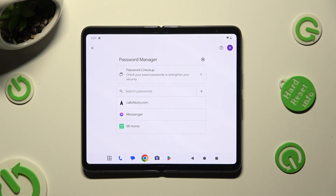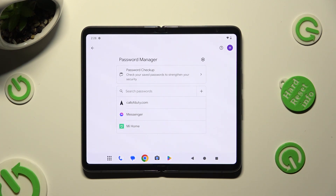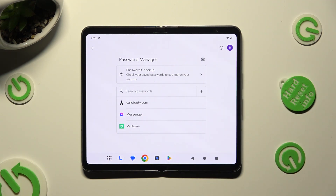If you can't see any of those options, that means you never added a password before. In order to make them visible, click on the gear next to Password Manager and make sure that the Offer to Save Passwords option is enabled. Then log in to one of your apps and hit Save in the Google Auto Fill pop-up. This way your password will appear, and you'll be able to add any other one thanks to the plus right next to Search Passwords.